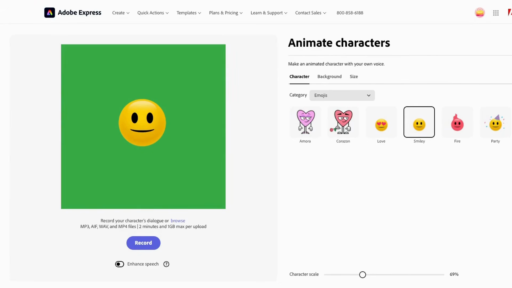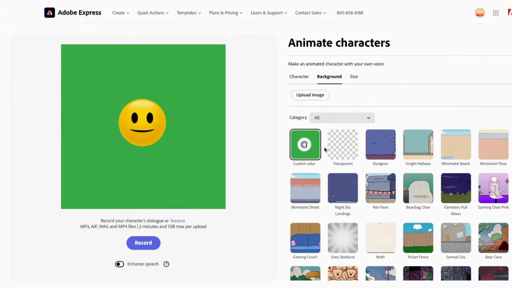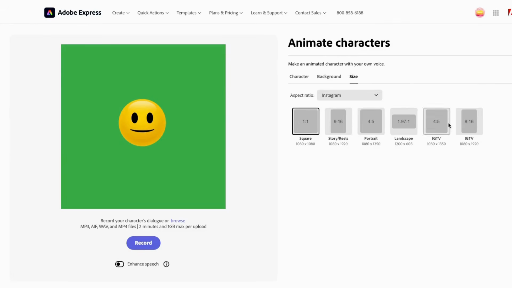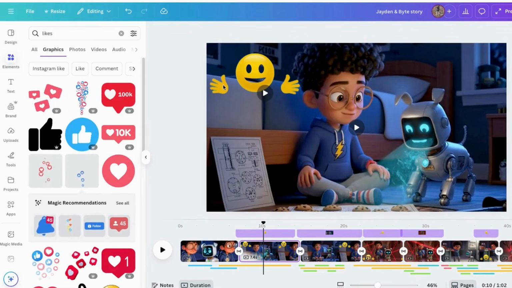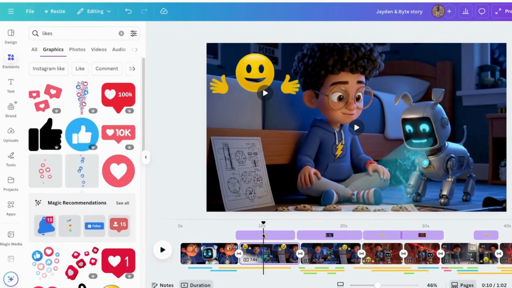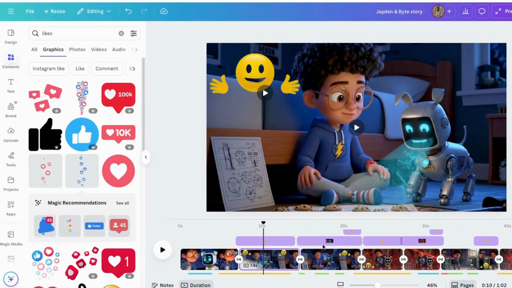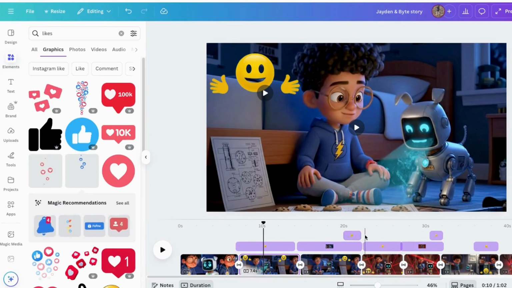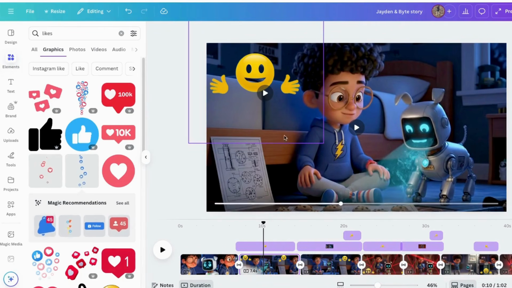It's really interesting to see how it works together, but you can choose different backgrounds and more. I chose the solid one that I could remove fairly easy. You can also choose different sizes. It is very simple to use, and it's also free, but it's Adobe Express, Animate from Audio. Okay, so that's how I did that. So once it downloaded, the next thing we need to do is go watch it. So let's do that now.